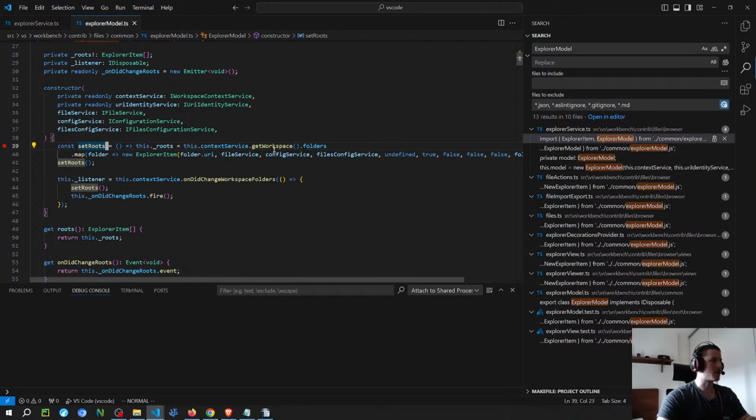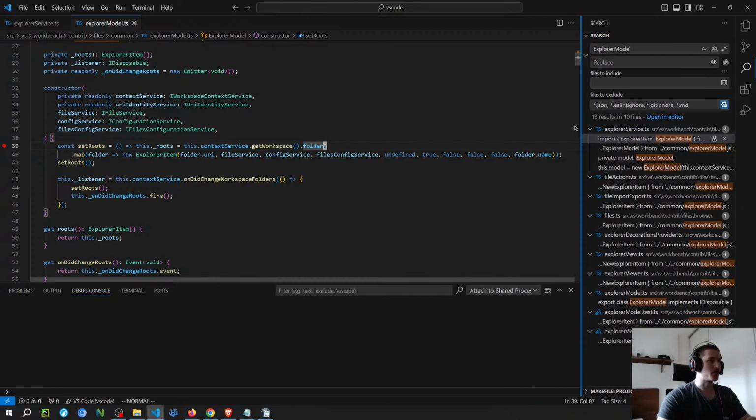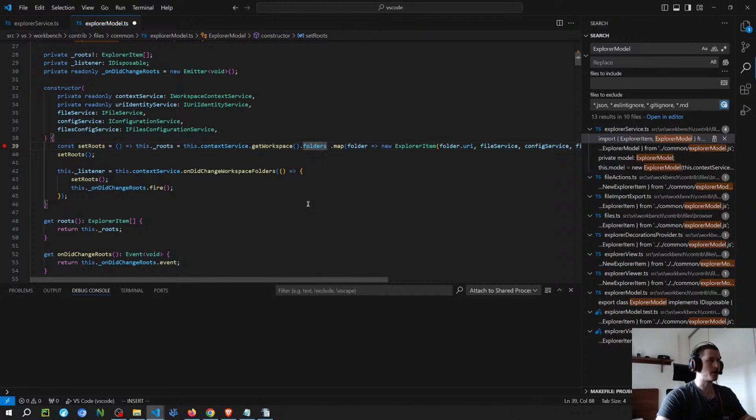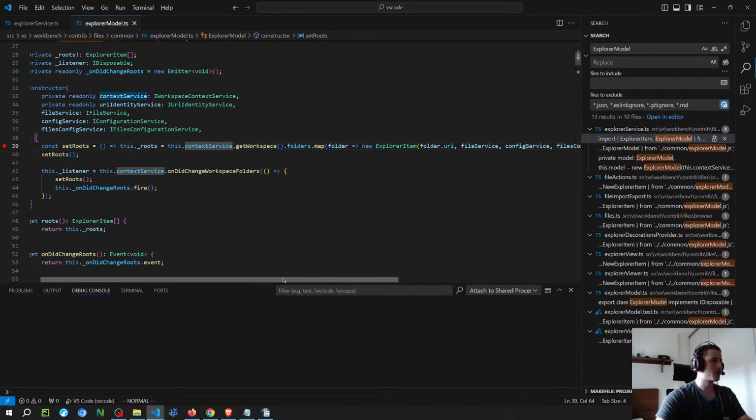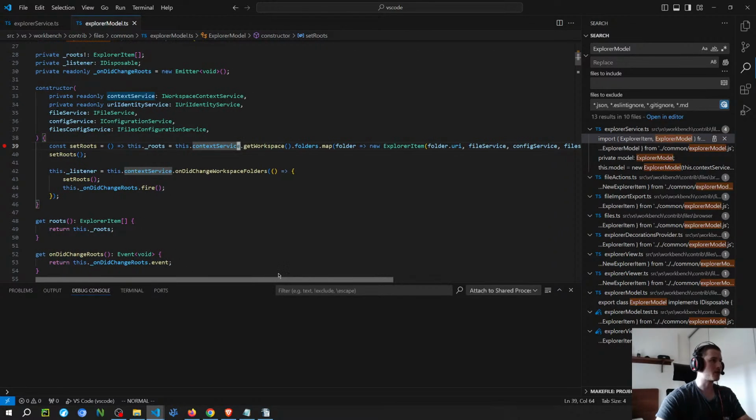I already stepped into this last time. It does look like it goes over this function here, and that's the function that is used to load everything. So it's just a map. I was also gonna put a breakpoint on this thing here. Set roots is a function, and it calls the function later.